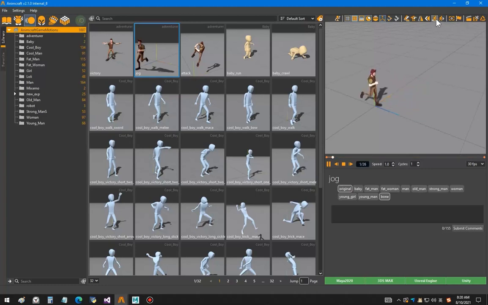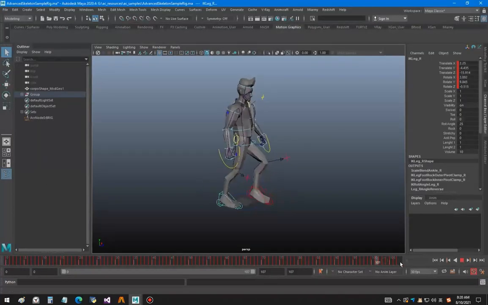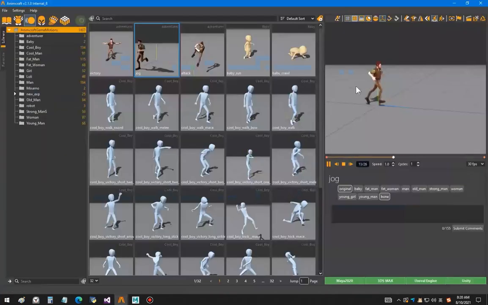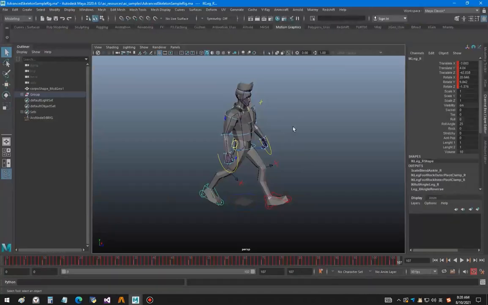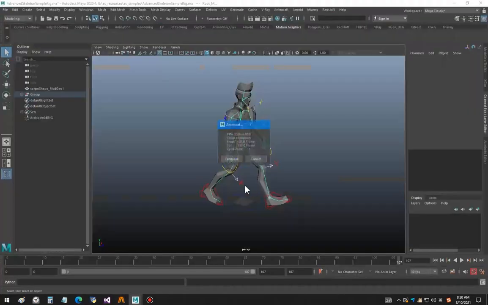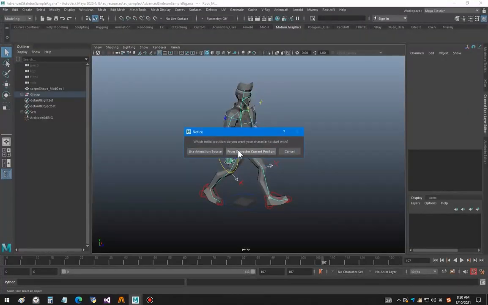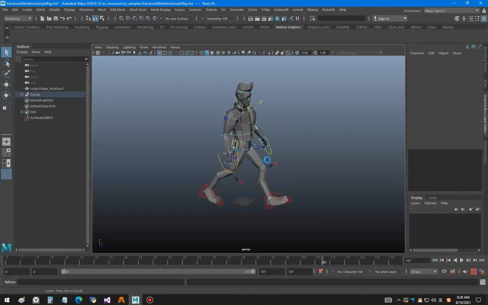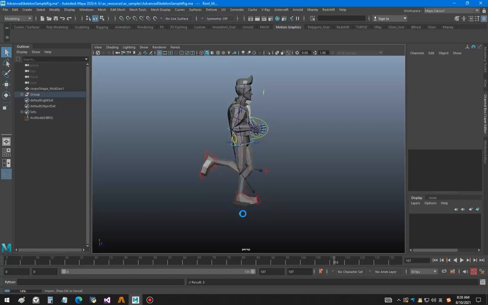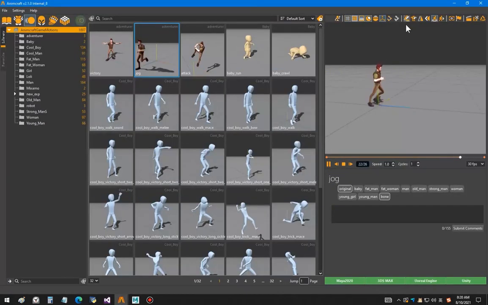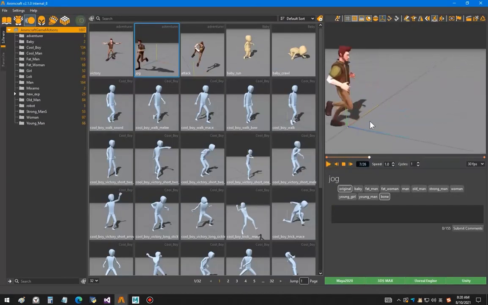At this point, we can switch it to in-place mode. You can see that the character is running in place. Let's try to import it and see. Let's import it from this 107th frame. Okay. You can see that the character is running in place and not touching the ground. There is still some interpenetration for this motion.